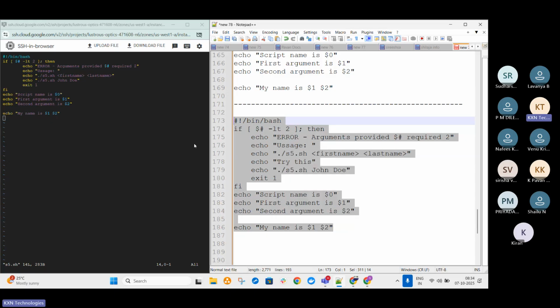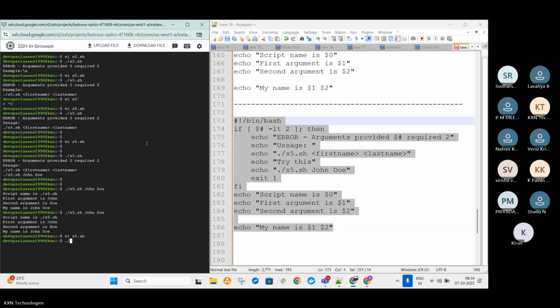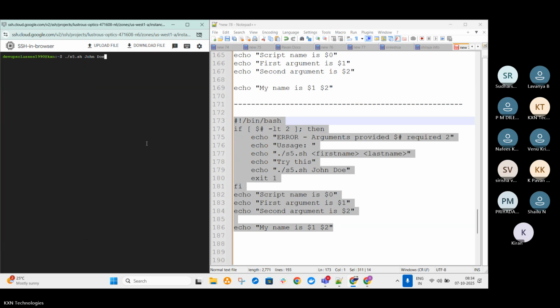Okay, so if we pause this, if you want to execute your shell script from the current location, the script is available like this.